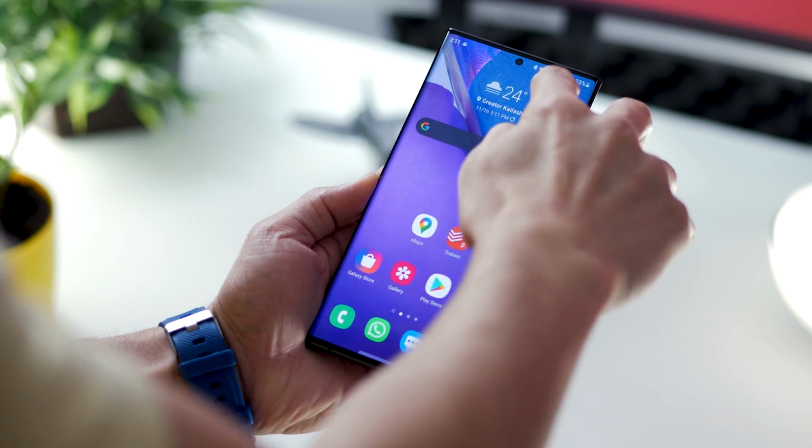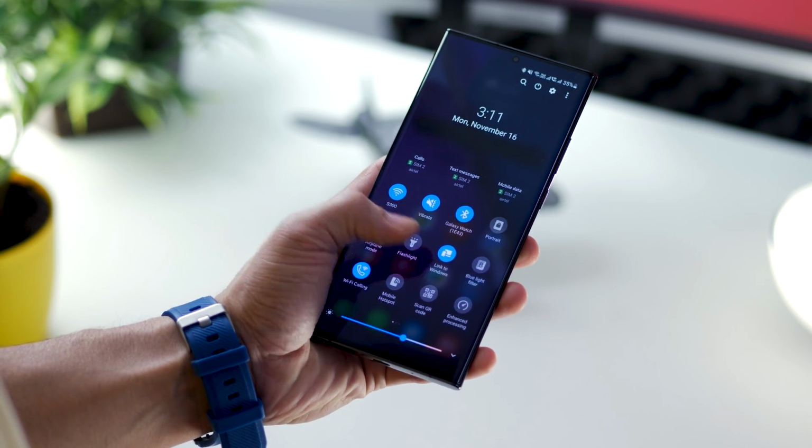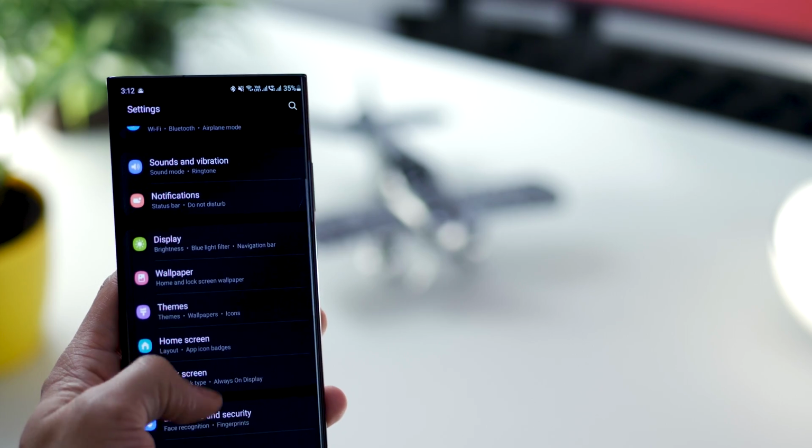And that's it, guys. Those were some things that I felt really added a lot of value to your smartphone experience and have been introduced in One UI 3.0. Now, this upgrade did have a lot of other changes, like quite a few UI upgrades in terms of design and aesthetics, and quite a few functional improvements that I felt corrected a lot of issues that they had earlier. But none of those really add a lot of value. Those are just good things to have. Some of them look good, some of them feel better. But these are some things that I talked about. They really change the way you use your phone. And I think they really add a lot more value than other things that I've not spoken about.